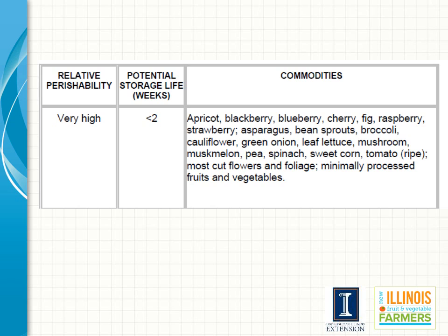Sweet corn can have a very short shelf life, or it may have a moderate shelf life. Part of that is going to depend on two things. One, if we have really good post-harvest handling practices, that will extend the length of period of time we can effectively store sweet corn and still have good quality product. The other thing will vary depending on what type of sweet corn it is that we are raising.